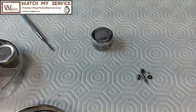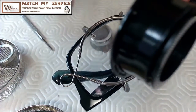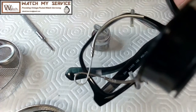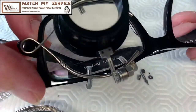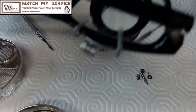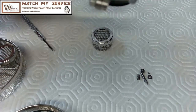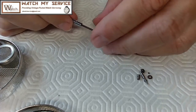I've got to get my glasses on. I can't do this work with normal reading glasses — I have to use these, and I've made a couple of videos on them. Buy yourself a good set of glasses. The lower part is for the distance from my eyes to the table so I can work on pocket watches; the upper part is the distance from my eyes to the computer screen. This is an Airy loupe — it costs around $120 to $150. It grabs onto your glasses and flips down. It's the best loupe you can buy for watchmaking. You mold them on so you don't have to worry about them falling off.